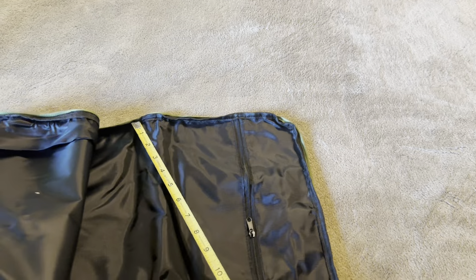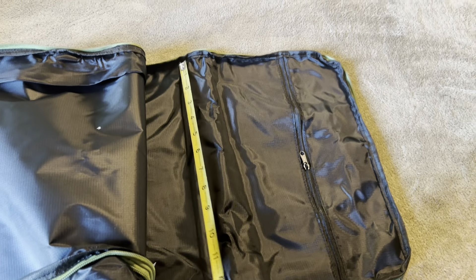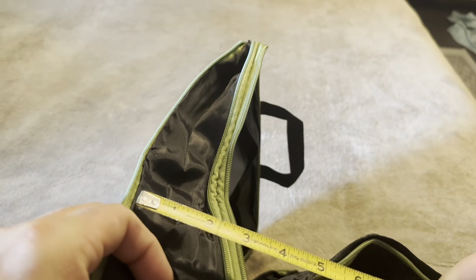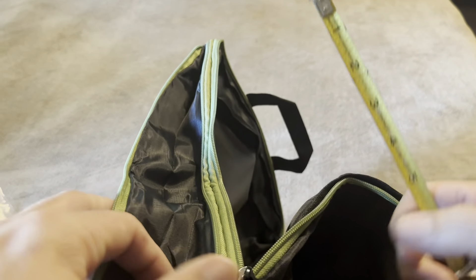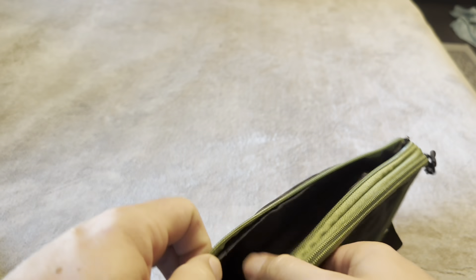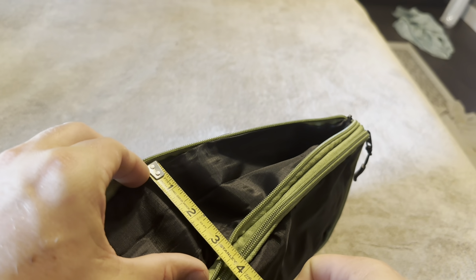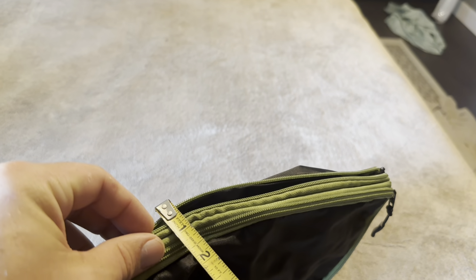I'm going to grab a tape measure. On the inside of your first and largest one, you're going to be about 17 inches across and a hair under 13 inches wide. For thickness — that's the hard one to measure — assuming you've got the extension out and it's packed full of clothes, you're going to get a thickness of around four inches. Without the extension, you're only going to get about an inch and a half thickness.